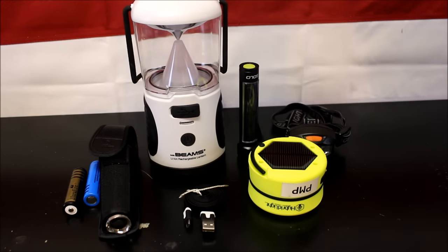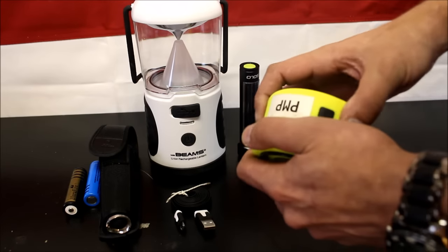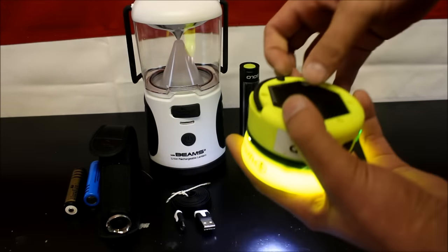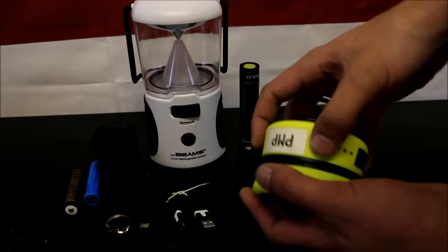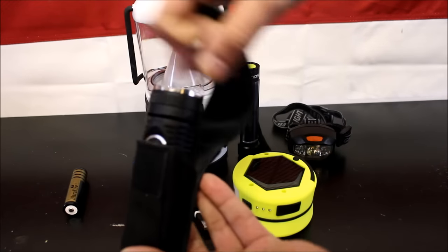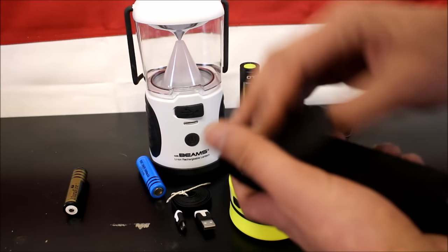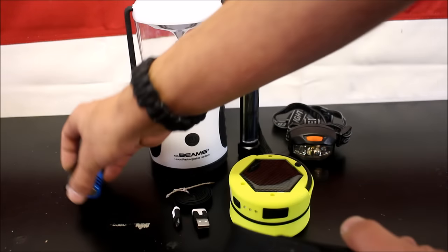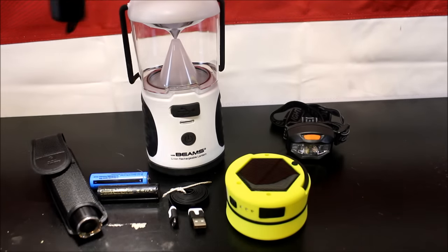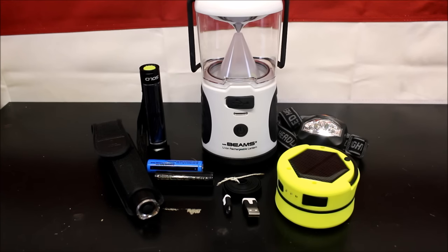Here are all of my lighting options. Of course, you've seen the Mr. Beams lantern — I also have a charging cable for it. Similar to that is this hybrid light lantern. It's solar and expandable, does a pretty good job, and it can also be a flashlight. Both of these lanterns can recharge items, and this one is solar, so that's pretty cool. I have my Lumentop TD16 flashlight — a very bright 900-lumen flashlight with several modes and two rechargeable batteries. There's the GoZero solar light for low light situations, and lastly a LED headlamp. With all these items, my lighting situation is definitely covered.